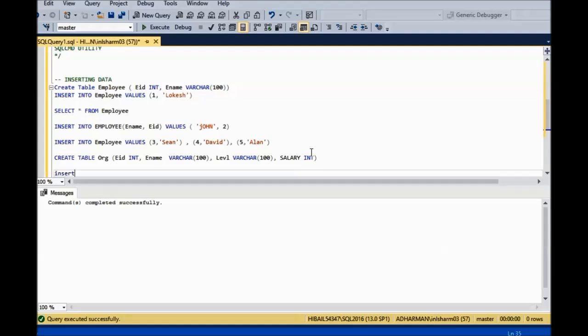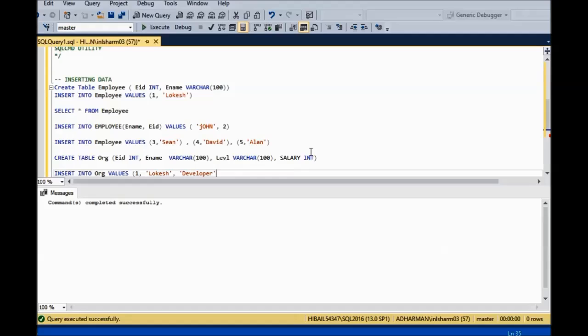Now what we would do is insert some values into this organization table, or org table. So we'll write our insert statement, INSERT INTO org, then VALUES, then we will say 1 as the employee ID, and name is Lokesh, and level is, say, developer.